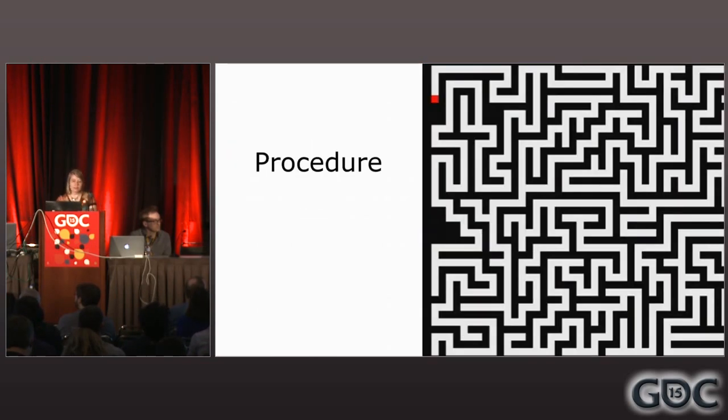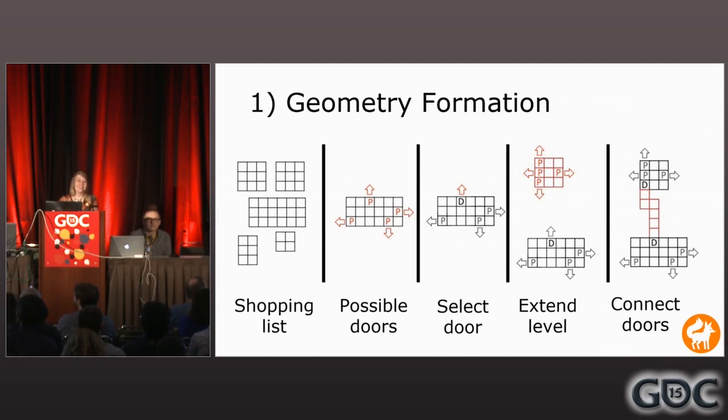So the procedure of the procedural generation begins with the actual geometry. So it builds a shopping list of possible rooms in the dungeon that you can walk along. And you can think of that as analogous to a level designer coming up with what the possible minimum and maximum sizes are that they can build a given room in. And then it starts placing them out, deciding where doors can be placed. It chooses one as a door, it places another island, it connects the island, and it makes a critical path and it makes side paths. And it understands which is the main and which is off the critical path, which will be important later.